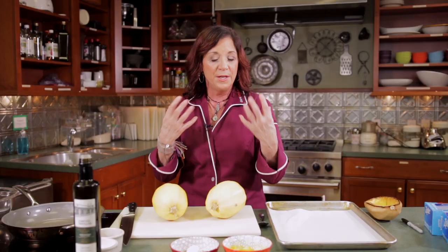You can twirl it and you can spin it around, but the calorie content is so low. One of these, the entire contents of the inside is only about 150 calories. And there's about 100 calories in just a half a cup of pasta. So it's really magical. You can actually combine the spaghetti squash with some angel hair pasta to get a little bit more volume, but it's really good and I'm gonna show you how delicious it is.